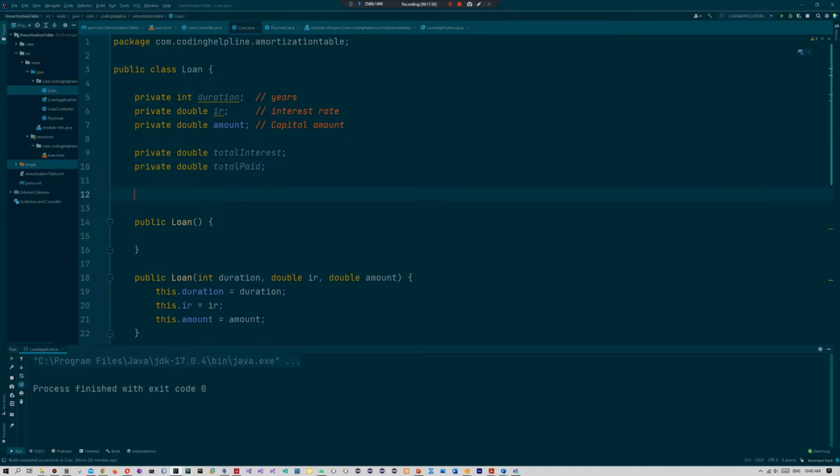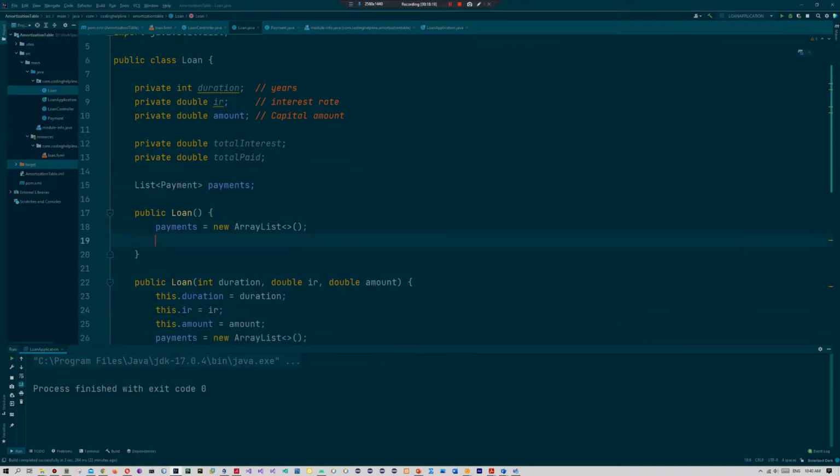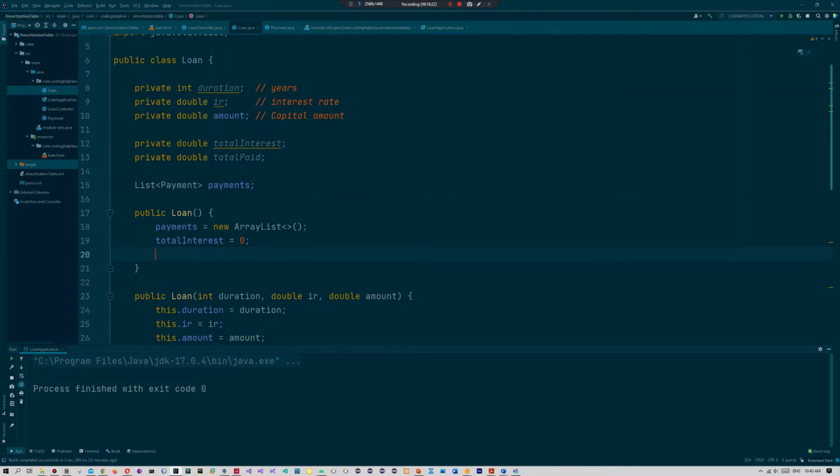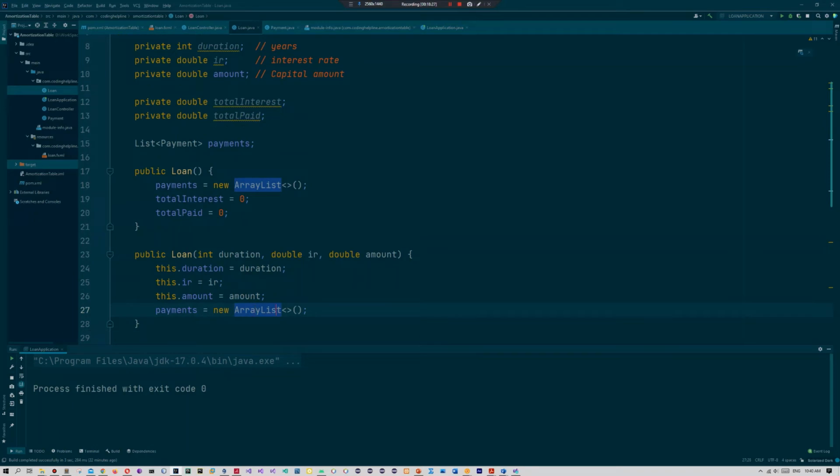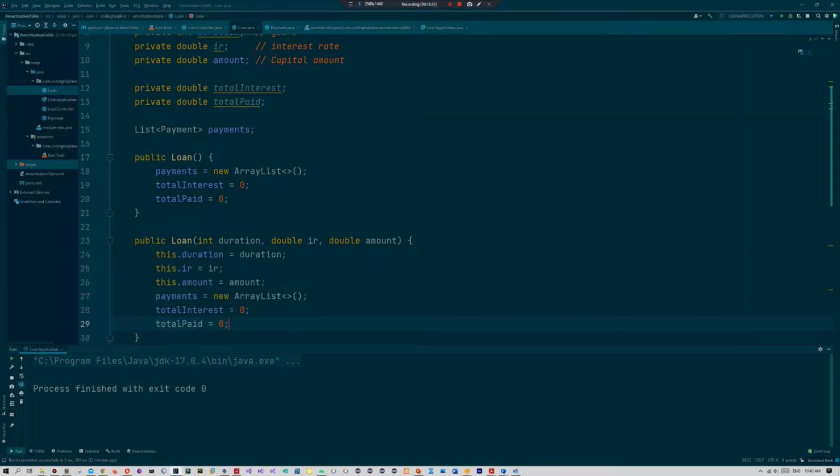Okay, now a list of payments, new ArrayList, and set these to default, totalInterest 0, totalPaid 0.